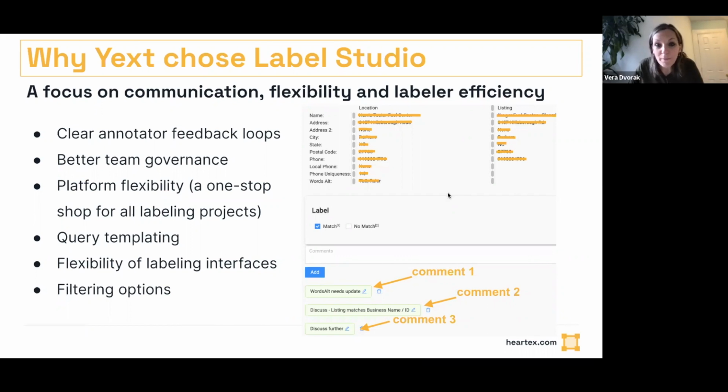But the comments we use on a personal level, where people can mark things they want to maybe do later, or they have some insight they want to attach to this and they want to search for things like that. I myself worked a lot as an annotator, and I know sometimes you want to mark things you want to go back to later on after you do some research, and so this is very useful.